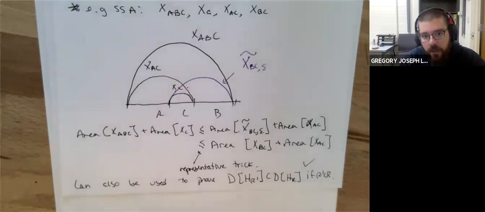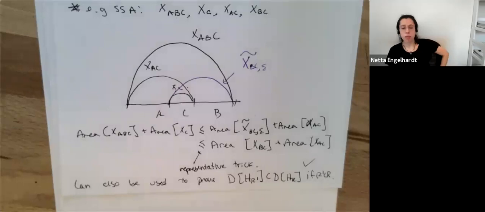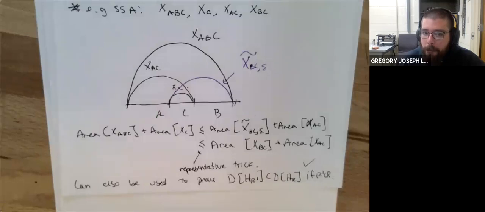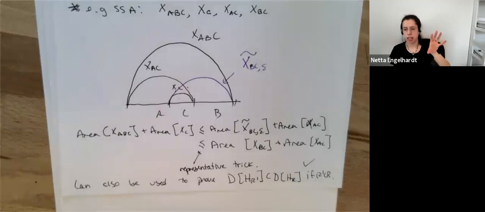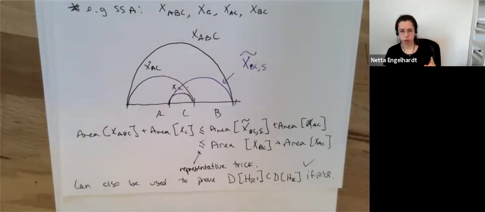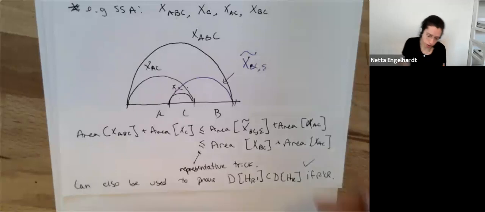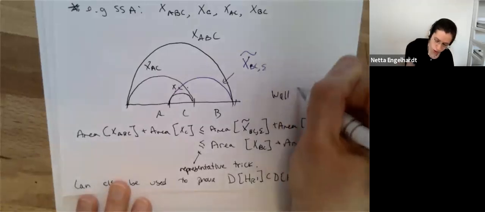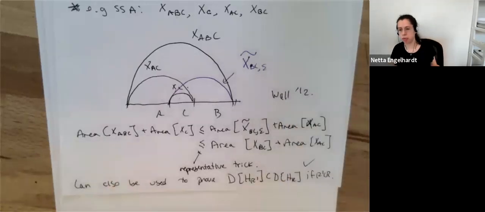How do we know that X_A, B, C, A, C, and C are all in the same Cauchy slice? Yeah, so I didn't prove this for you, but you can prove it using the technology of Maximin: if you have nested boundary regions, then all of the corresponding extremal surfaces are minimal on the same Cauchy slice. If you want to see the proof, you'll have to look at Wall 2012, the Maximin paper where he proves this.